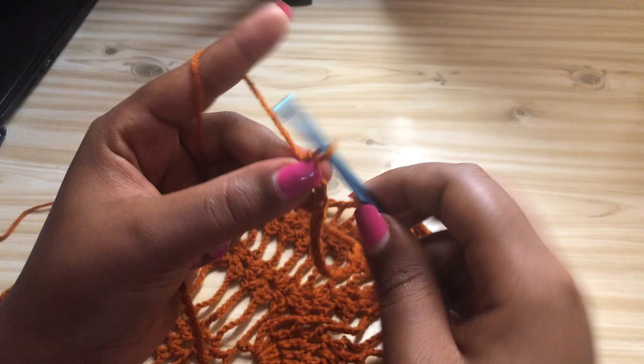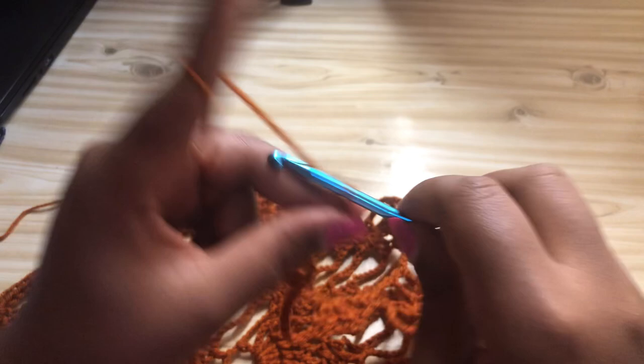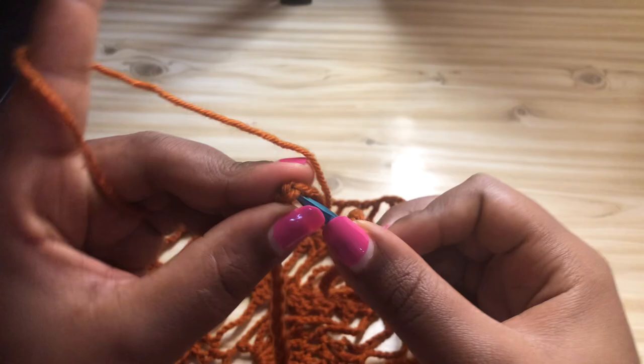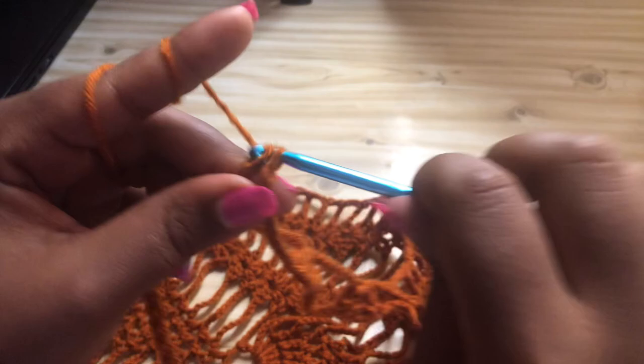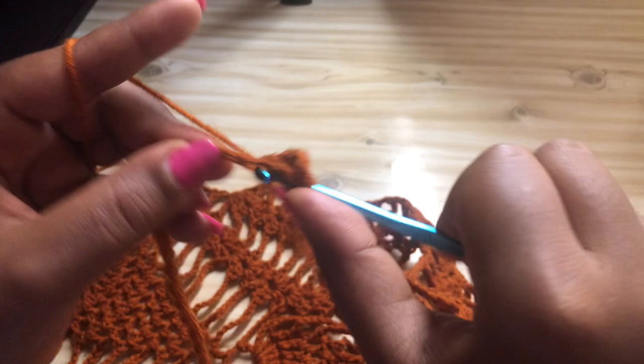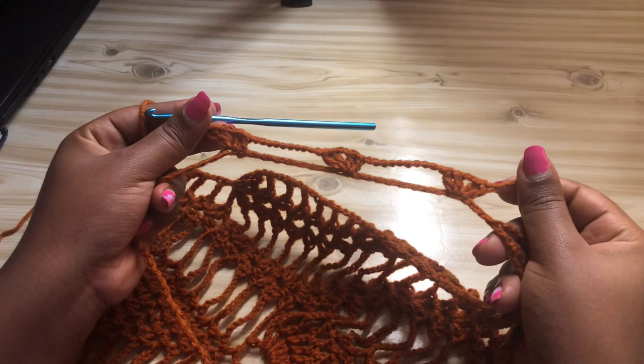Chain 10. Skip 8. 1, 2, 3, 4, 5, 6, 7, 8. And into the ninth, you're going to make your third shell. So we have 3 shells on our chain for the back part.